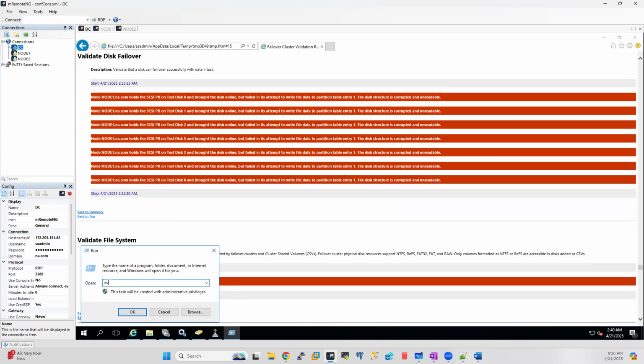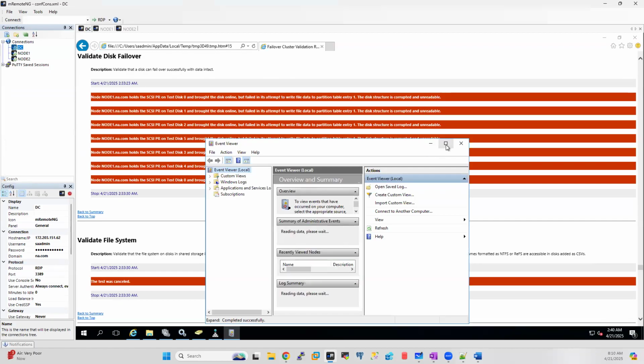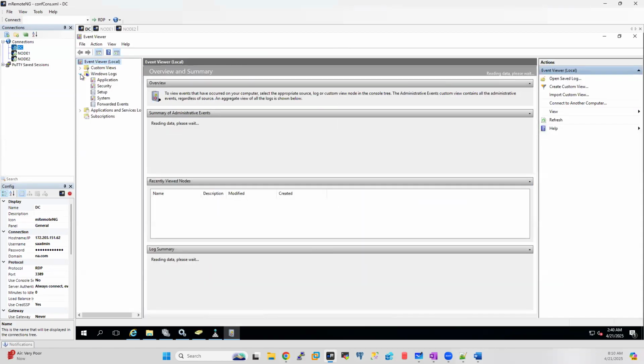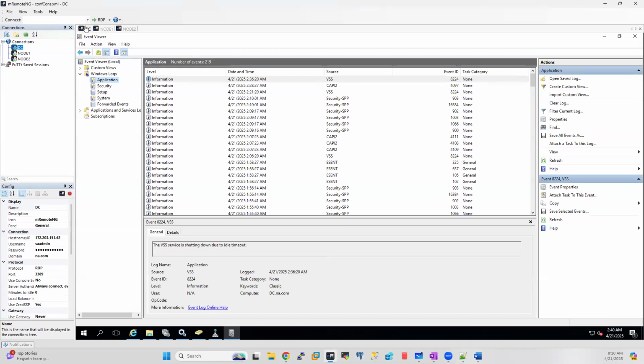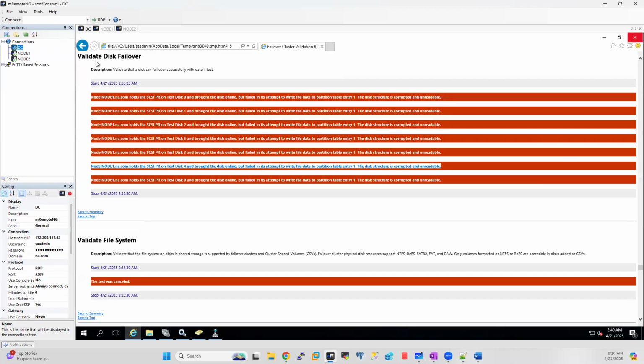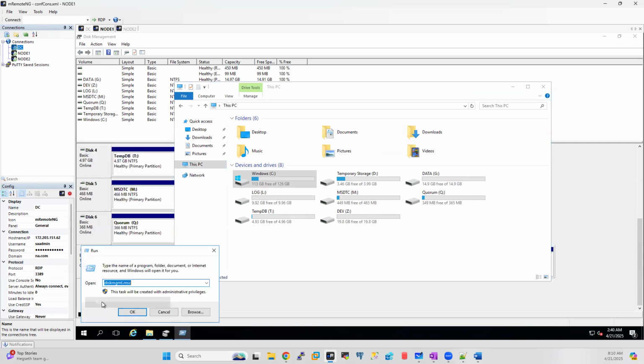Okay. Let's open event viewer. Where am I, in DC or not in DC? Sorry, I need to go into node one. Node one or node two? Event viewer.